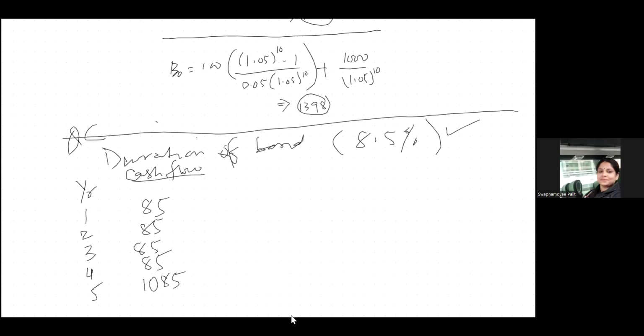Okay. Second, the steps are, you are going to find the present value of this. Say, this is your column 1. And let this be your column 2. So what you are going to do is find the present value of your cash flows. So if you do that, what you are going to do is, 85, discount rate, discount the values.